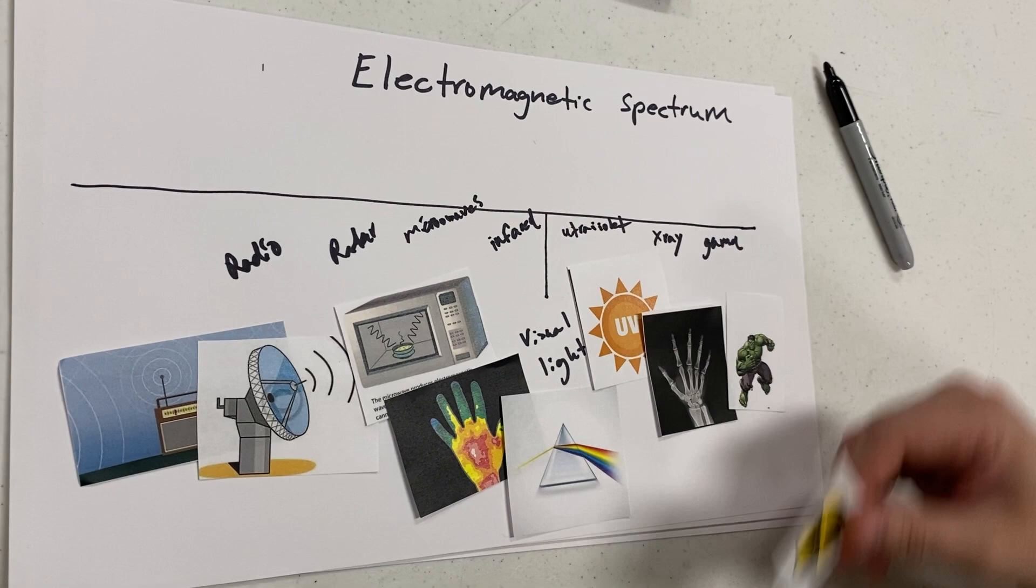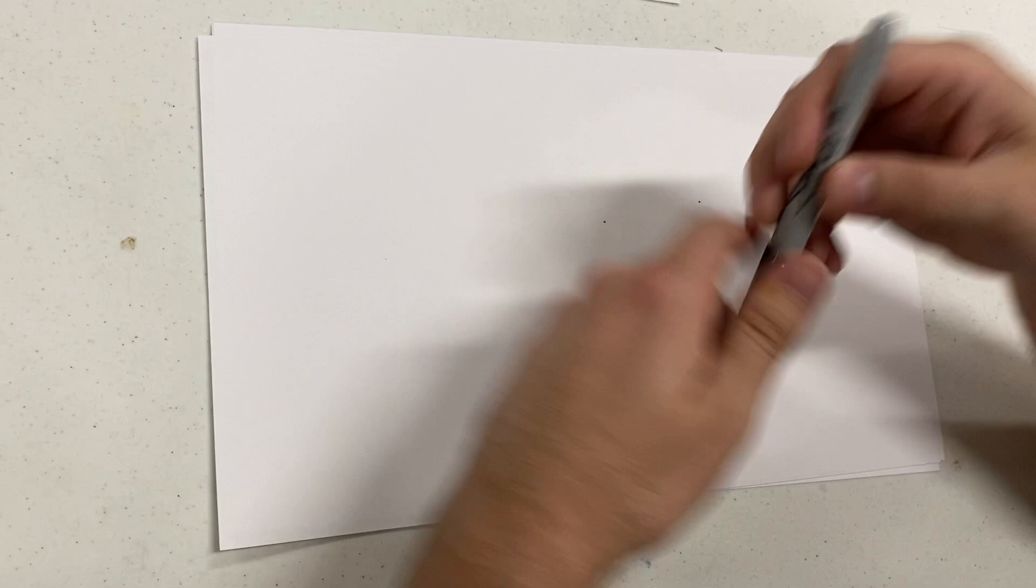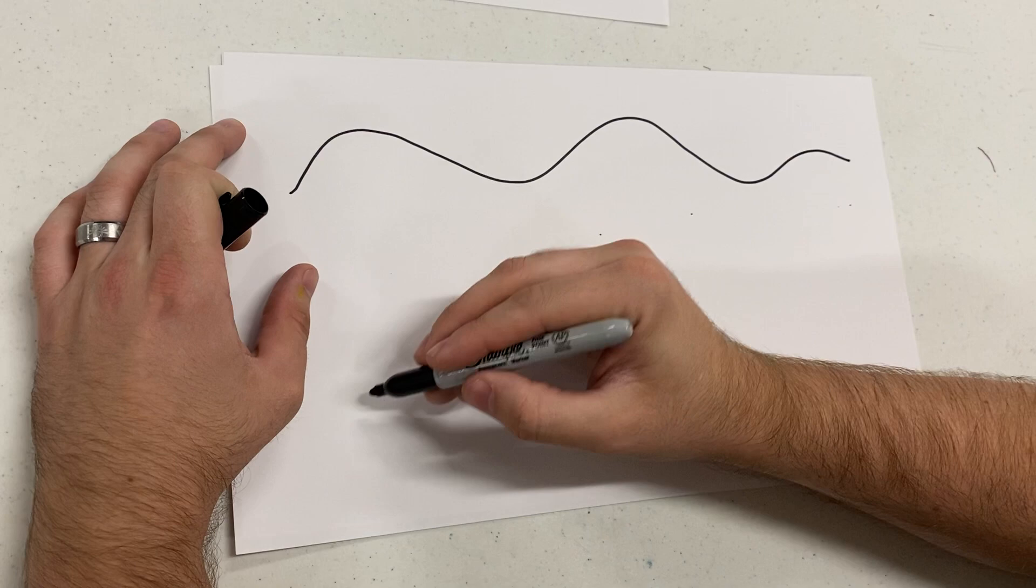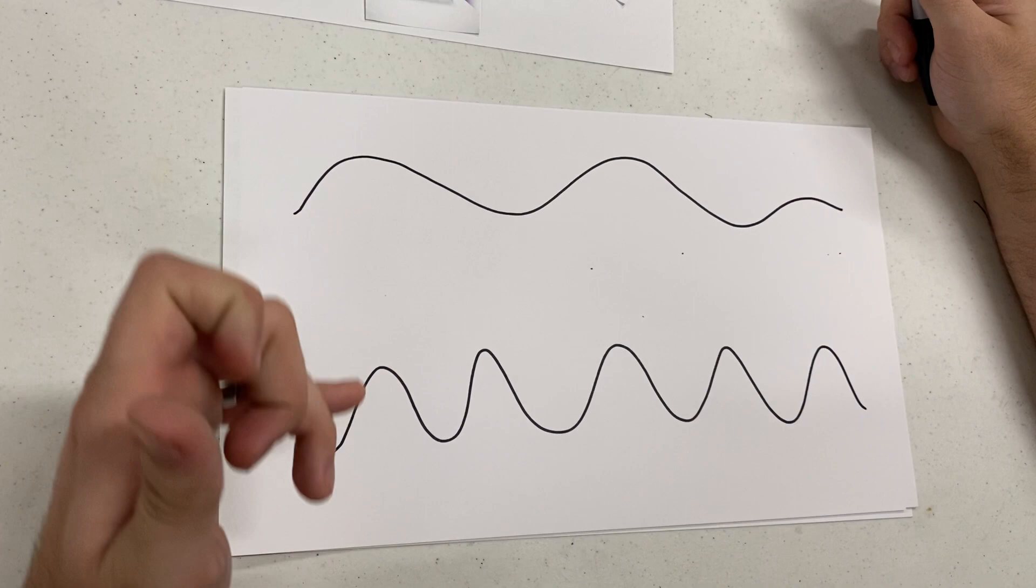The interesting thing that's going on here is all of these waves are traveling in different ways. You have longer wavelengths and shorter wavelengths. The longer wavelengths are going to travel something like this, whereas the shorter ones have much shorter intervals in between. The longer wavelengths travel a little bit slower, but the shorter wavelengths travel faster and have more energy stored in them.